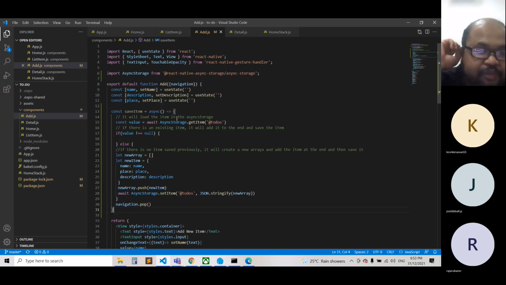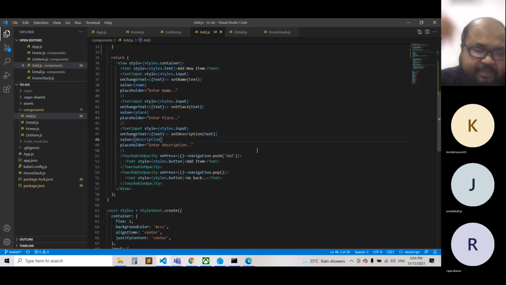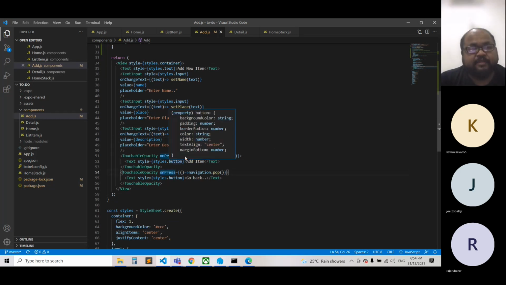Have you pulled down or not? Try going down, see on press. On press, replace it with save item. Line 54.